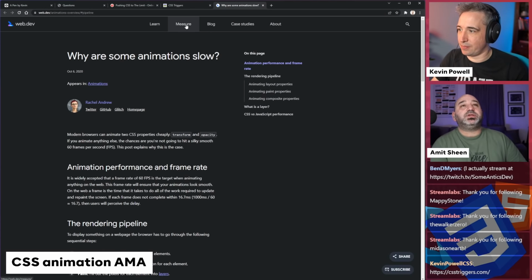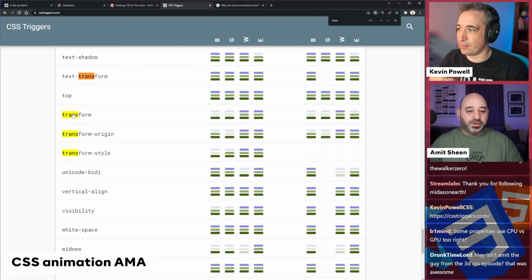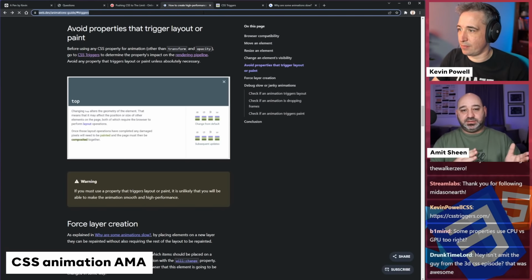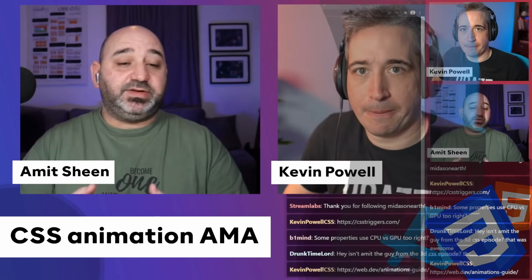But when you're doing, specifically when you're doing 3D animations, normally the one that you use is just transform, because transform is a whole set of functions of rotate and translate and skew, and you can pretty much get away with only animating transforms. You can even use transform scale, and it would be much better than just transforming specific things like width. The problem with animating transform is, as I said, sometimes we need a different animation on the x-axis and a different animation on the y-axis, and you can't do it with transform.